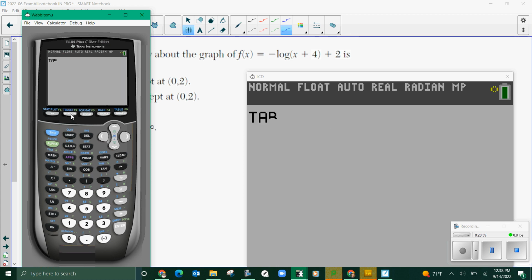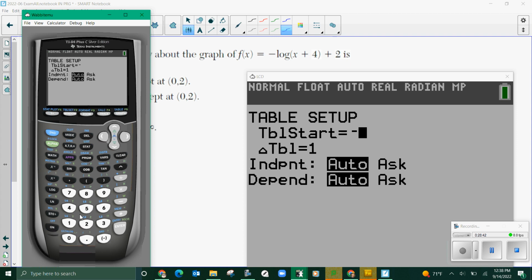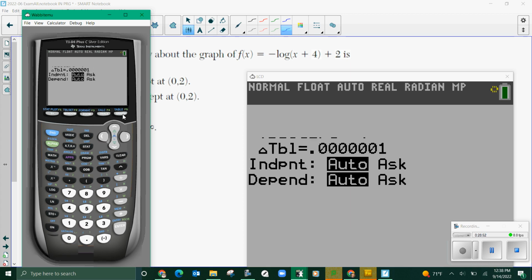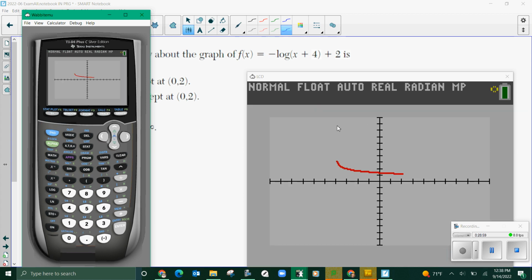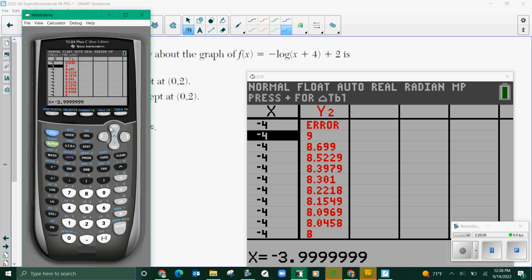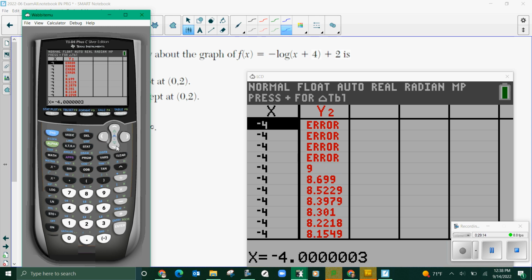Let me show you something. And you don't have to do this in your calculator. Let's start at negative 4, but let's change instead of by 1, by 0.1, a very small amount. Look, it goes to 9. I don't see that on the graph. 9 is up here. I don't see a point up here. This will keep on getting closer and closer and closer to negative 4. It'll just never touch negative 4, and it will never go further left. It won't go further negative. That's why you don't see any of these things right here, okay?